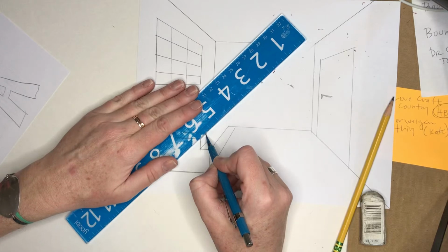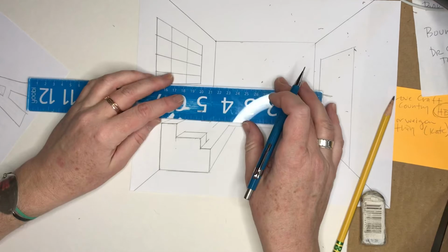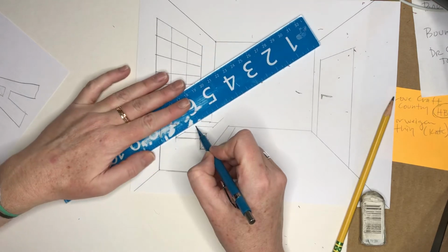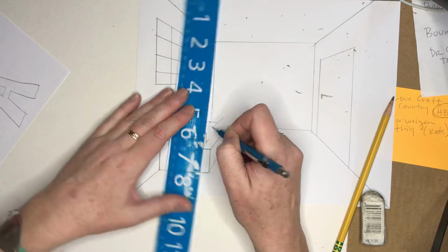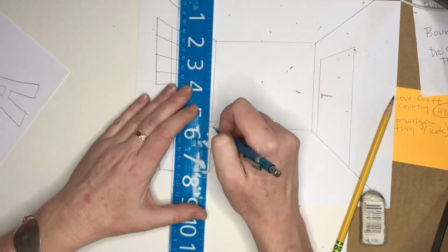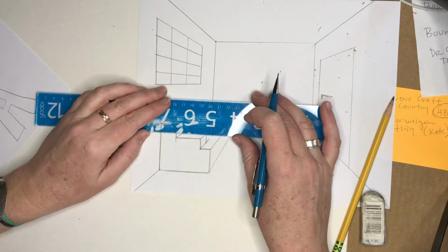I did mean to tell you guys to use your mechanical pencil for this kind of stuff, just because you're making some kind of finer lines, you know. And notice I'm letting my stuff that I know is the same size, I'm lining them up together, if that makes sense.